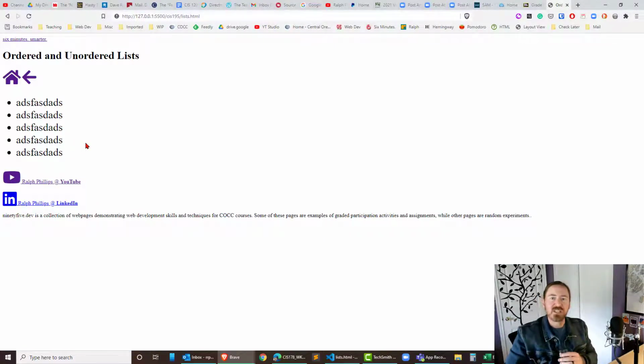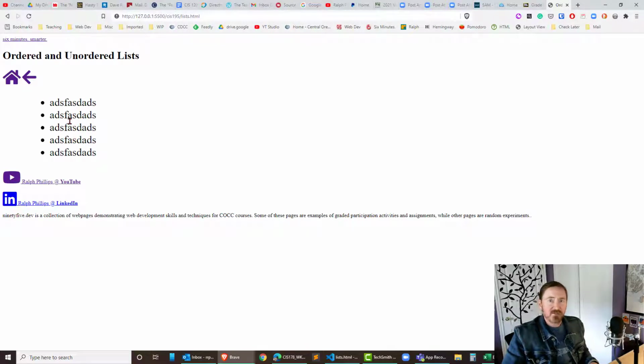It's unordered because the sequence of the items in the list is unimportant. It's kind of like making a list for the grocery store. It doesn't matter that the 5th item is 5th or the 1st item is 1st. All items on the grocery list are equally important. Unordered list. The order is unimportant.